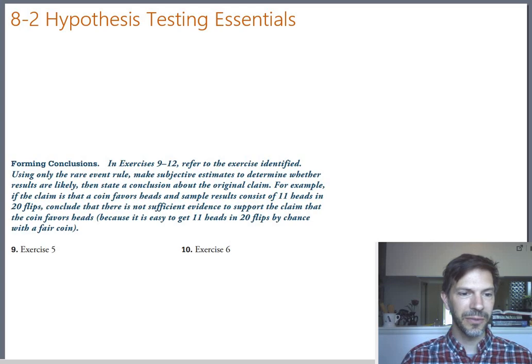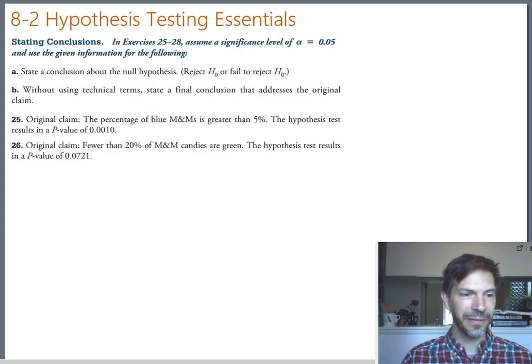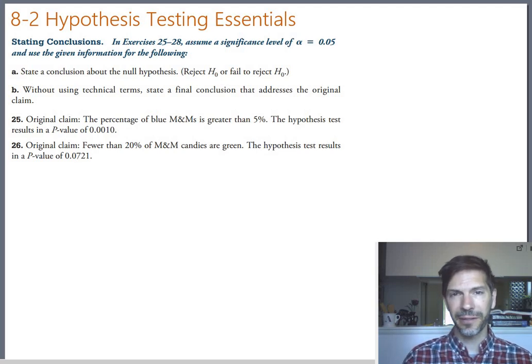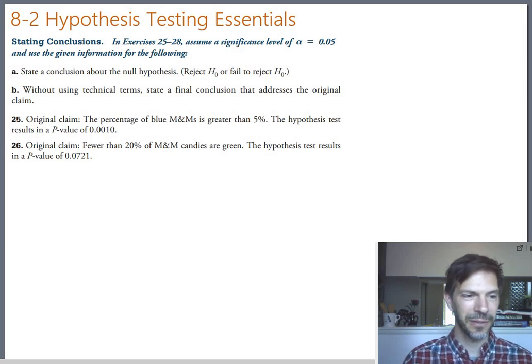Let's see if we can move on. Oops, that's 10 again. Let's see if we can move on. I'm going to look at 26 and 28. Those are assigned homework problems for you, so spoilers. If you want to try them on your own, and I kind of encourage you to, hit pause right now. Try 26 and 28 yourself, and then come back and watch the rest of this video. So I'll do 26 and 28 since you can't check your answers in the back of the book for those two.